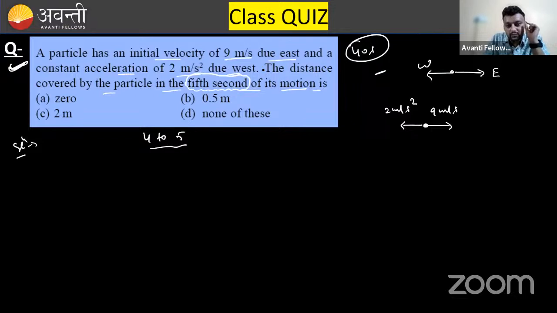So you can see that particle is moving with some velocity 9 meter per second. So it will stop after how much time? Can anyone answer? It will stop after how much time? You should answer quickly. After how long it will stop? Okay, still waiting. These are the things you should do in your mind.